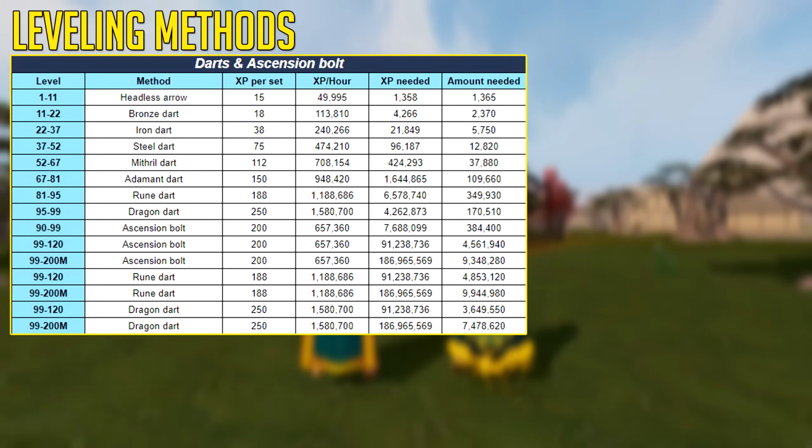Now while ascension bolts are included in this list, as you might notice, they are not the same as darts, but they are also made in sets of 10, and that's why I put them in this category. Ascension bolts are about as fast to make as arrows, so just keep that in mind. Now, I would not suggest training with darts except for the lower levels unless you have plenty of money to spend on the high levels, because you're simply going to need to make so many darts and spend so much money, it's ridiculous.